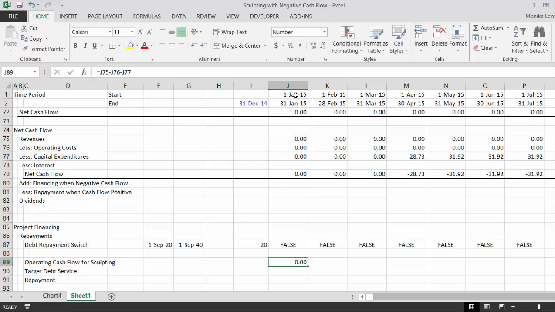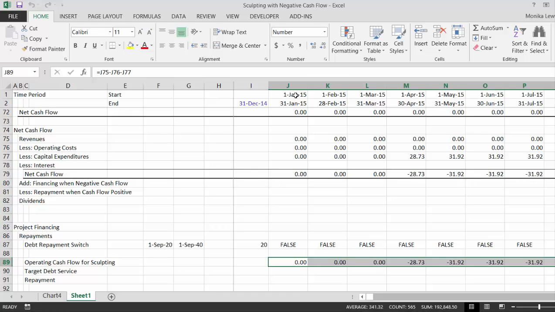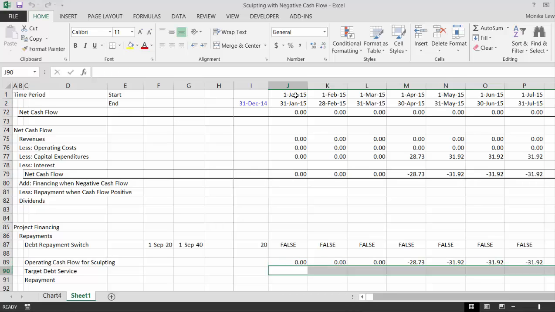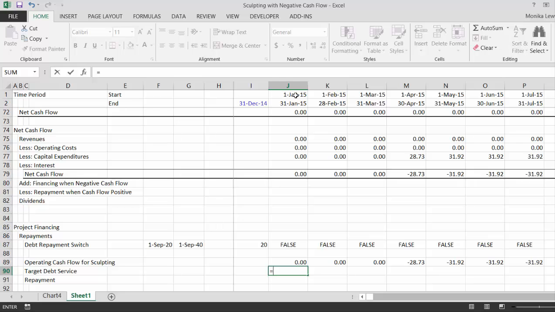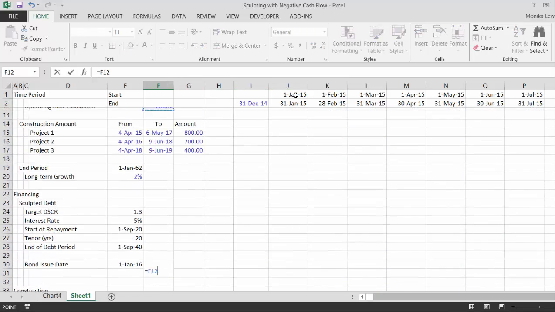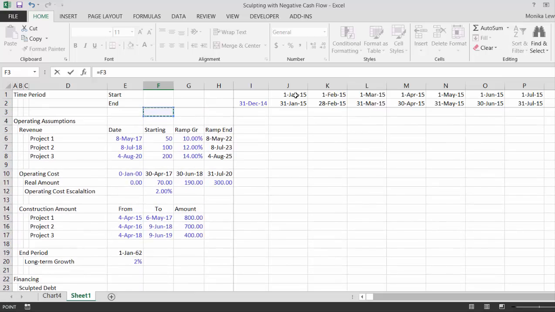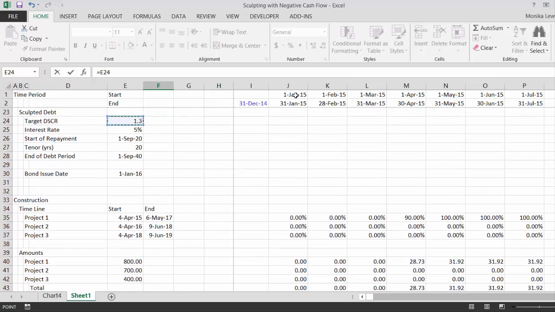Okay, and we press Shift Control R, and then we put the target DSCR.